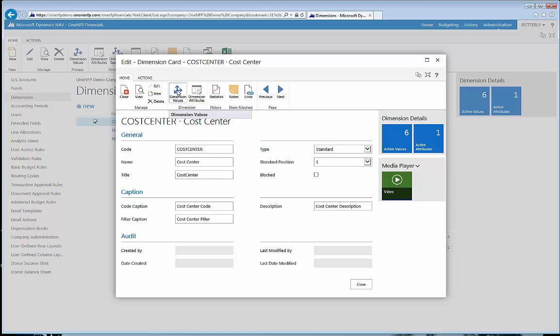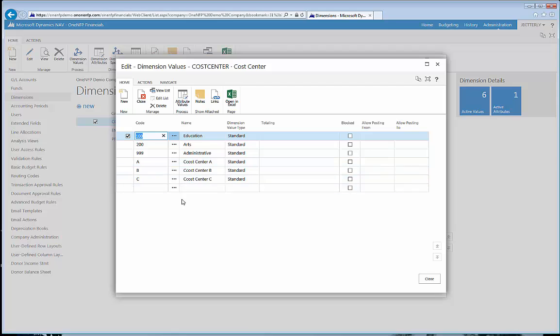So let's take a look at the dimension values. I have 6 here. I have a few, obviously sample data, in here. You can use your numbering. The code is alphanumeric, so you can use letters and numbers. You can code it. That's one good way to group your dimension values, to have related dimensions grouped together and filter easily. Start all certain ones starting with 1 and 2. You can see my administrative is at the 999. You can also block.